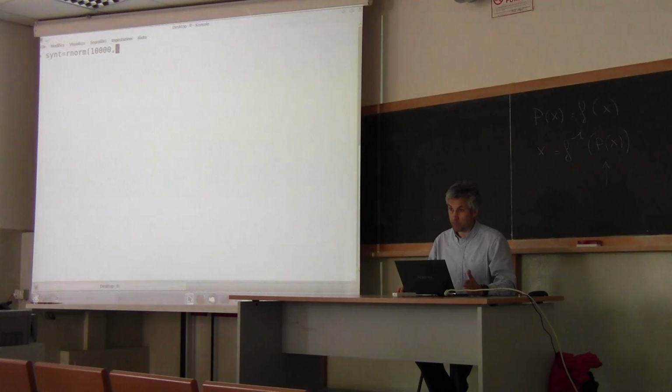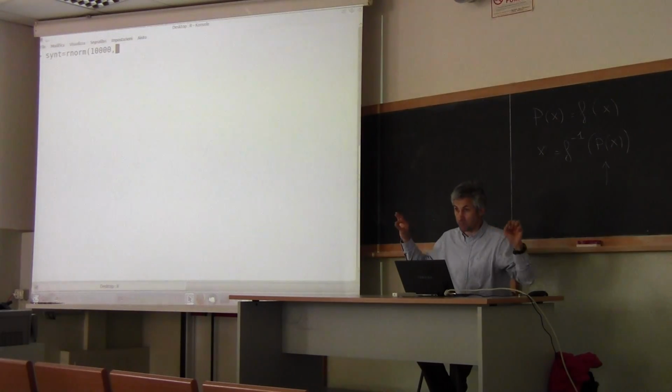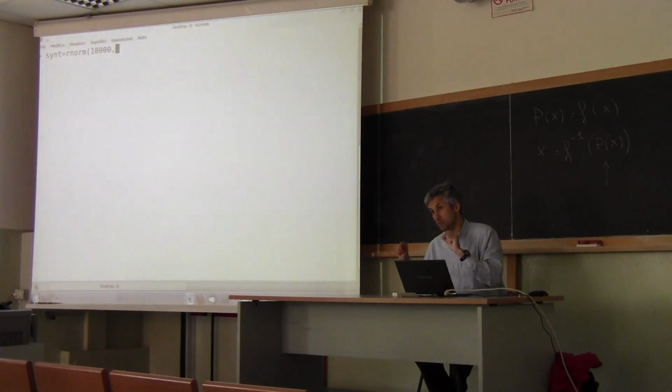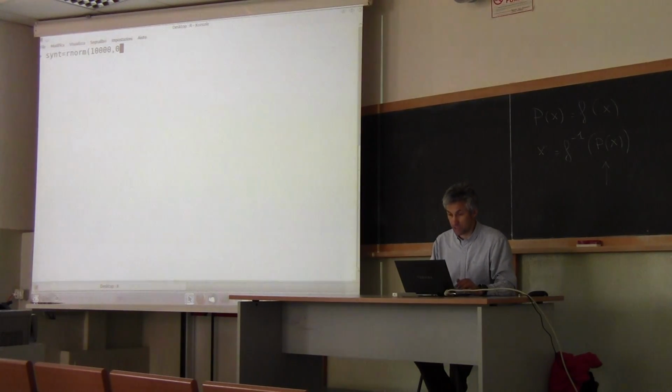And then I have to specify the shape of the probability distribution. I already specified that it's a normal distribution, but you remember that the normal distribution has two parameters, and in order to identify the detailed shape of the normal distribution, I have to specify these two parameters. You may remember that the first parameter is the mean value, the average. The second parameter is the standard deviation. So let me use 0 for the mean value and 1 for the standard deviation. This particular probability distribution, the normal distribution with mean 0 and standard deviation 1, is also called the canonical normal distribution or standard normal distribution.